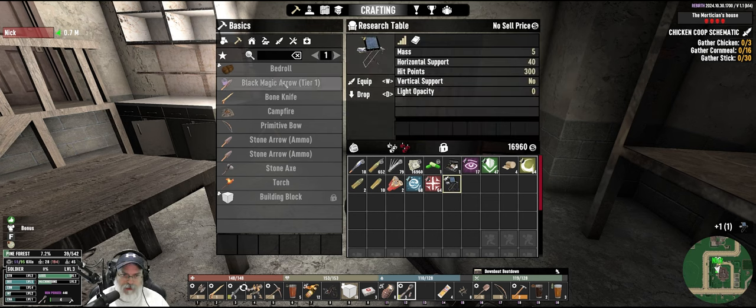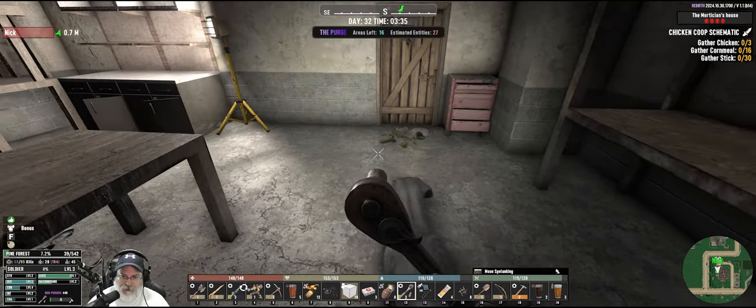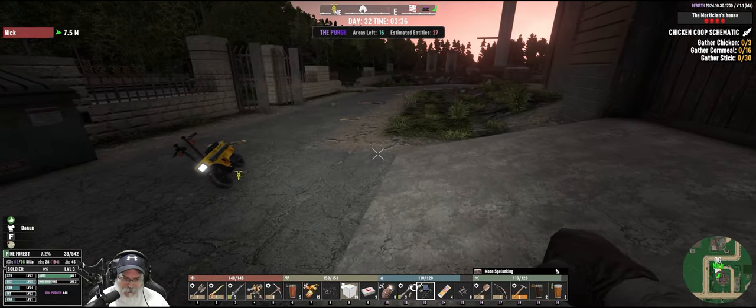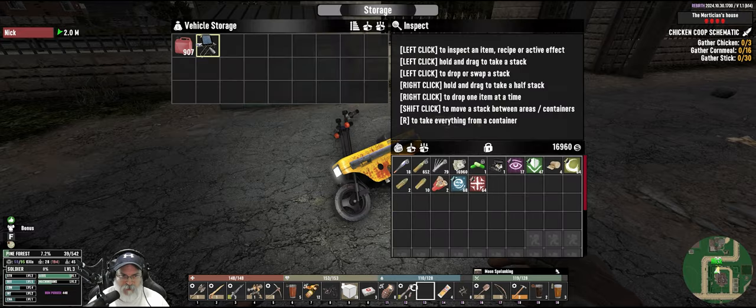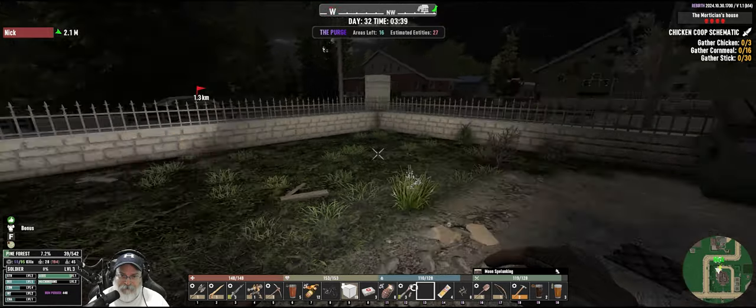And what do we need to... Oh, that's not... Wait a minute. That's not even a repairable. That's just a straight up... Oh, nice. Okay, cool. So we now have, I guess, a research table. Very cool. That's the first time I've ever seen one of those in either one of my playthroughs. So I'm going to say that's probably a pretty rare item.